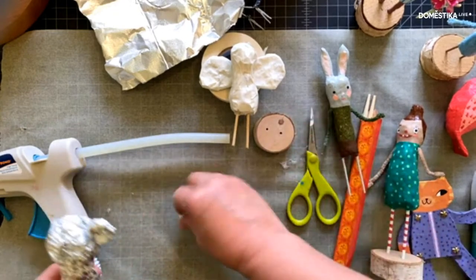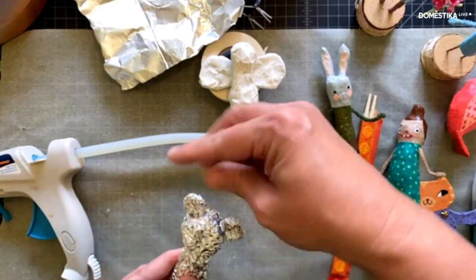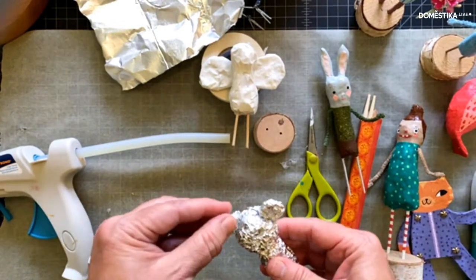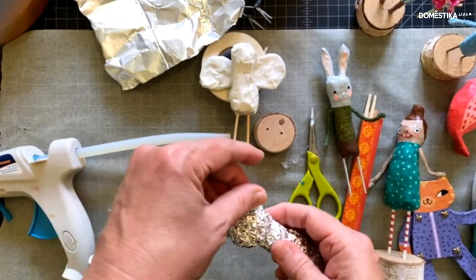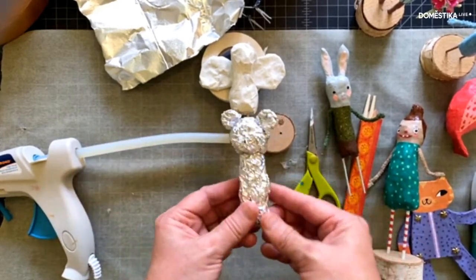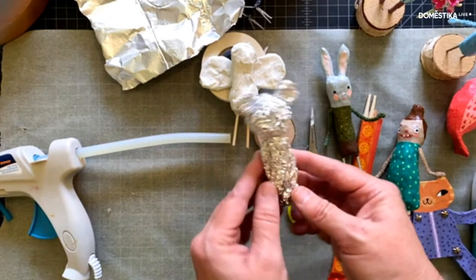And, you know, it looks kind of cute immediately. I think of it as a little bear. But if you like to make girls with buns, that could be a girl with buns. And yeah, that's how simple it is.